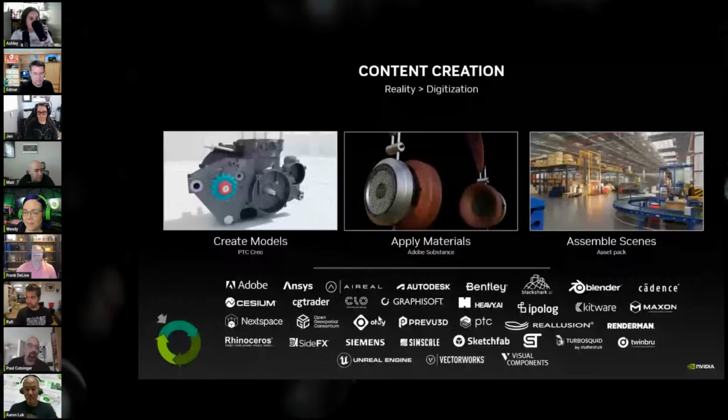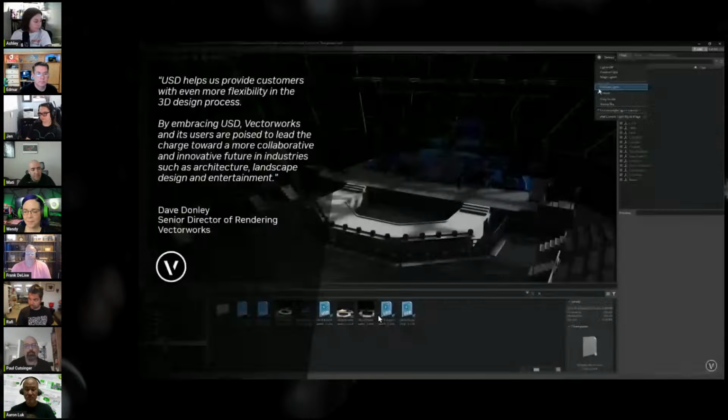So you can, of course, do all sorts of things like using CAD to design the products. You can use materials like Substance and make the leather on the headphones look just right. You can assemble all of these pieces parts into really large scenes to show how not just a car would be made, or not just maybe a seat of a car or the whole of the car, but you can also talk about how the factory that makes the car can all come together. You can assemble these really large scenes together.